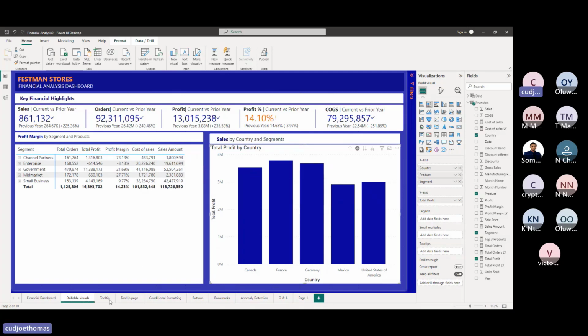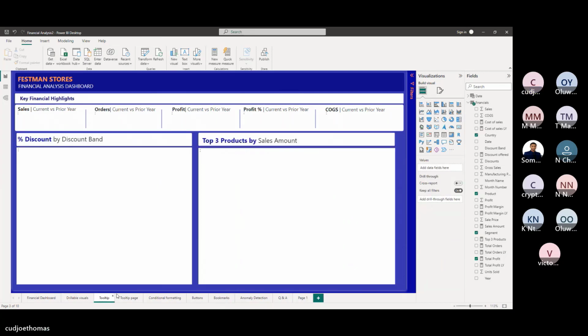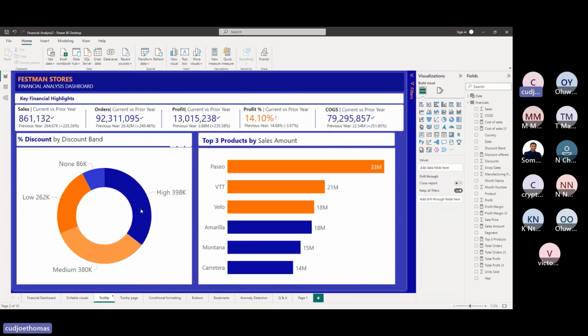Now let's look at tooltips. Within this, when you hover your mouse over this, you see that you get more information. It shows you the data points, the order, cost of sales, profit, and all that. This is giving users more information. But here, we are not displaying it on the visual itself or the report, which would make it very difficult for them to find the info. So when they hover, they get the information. When they hover here, they see the information. So I'll show you how to keep something like this.